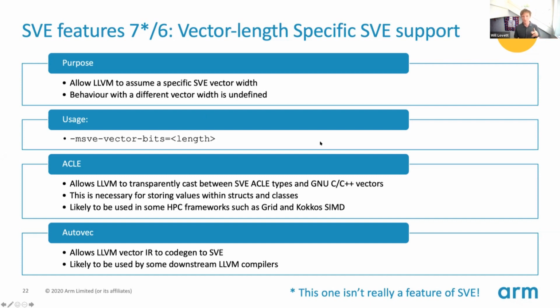There's a couple of reasons you might want to do that. The first is if you're using the ACLE, which has these intrinsics that take C types that represent SVE vectors and do operations on them, and typically return an SVE vector type result. Those C types are inherently unsized because you don't know how wide they are. That's what we've been discussing.